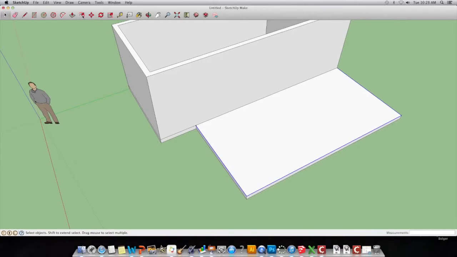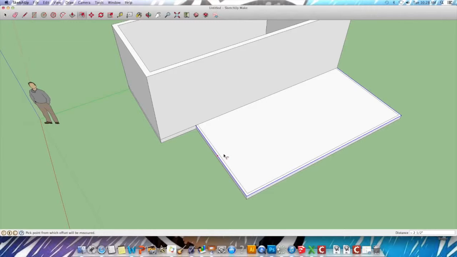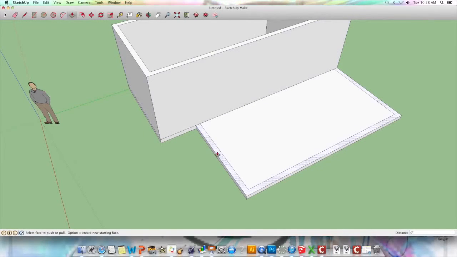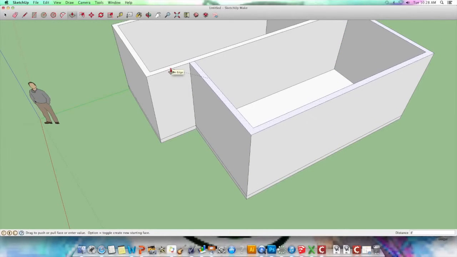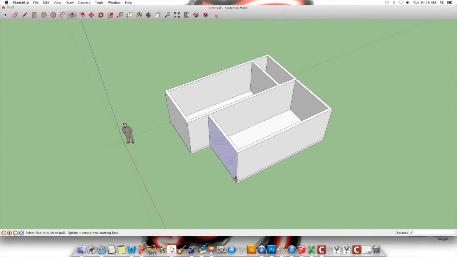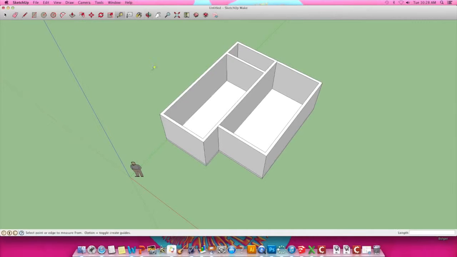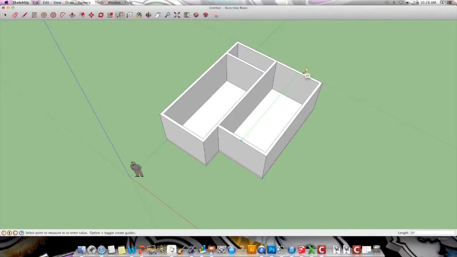I then jump over to my offset tool. I'm going to click once and I'm going to type in 6 inches, enter, and you'll see that it goes into position. I grab my push-pull tool and I'm holding Alt. I pull this up and hover on my edge. So again, I'm holding Alt because I want to maintain that slab for my next room. But I've just created 3 rooms that if I quickly measure right now, you'll see that they are the right size, including my wall interiors, they are 20 feet.